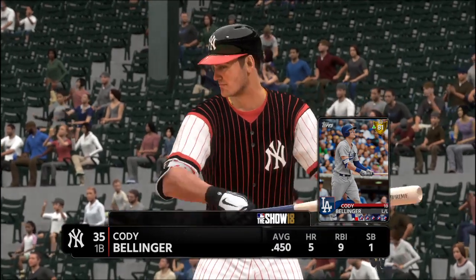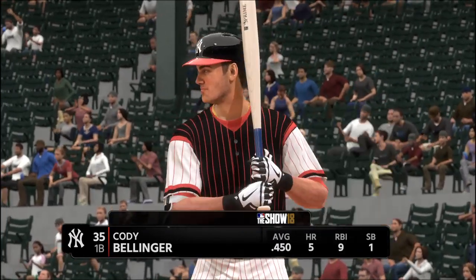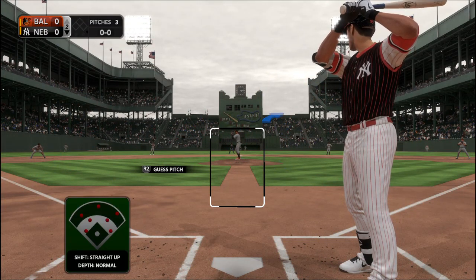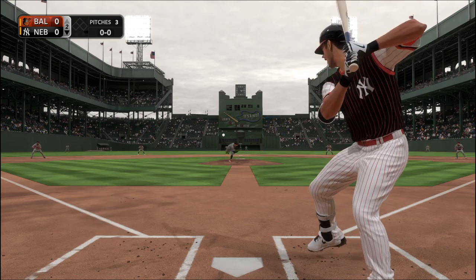So that'll bring in the National League rookie home run record holder, Cody Bellinger. All right, Cody. Keeping his home runs and RBIs will... First pitch of the at-bat on its way.